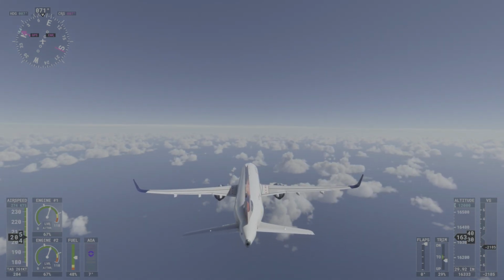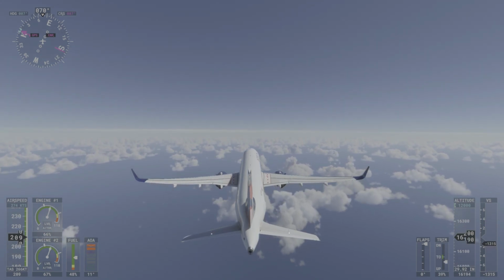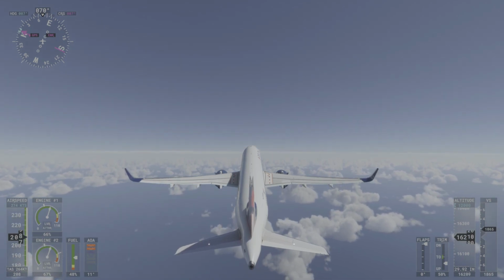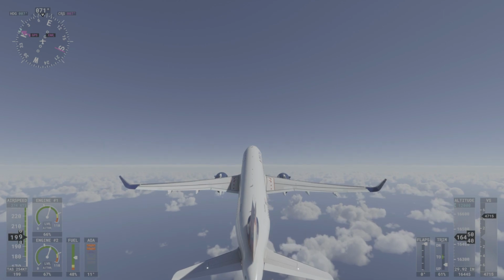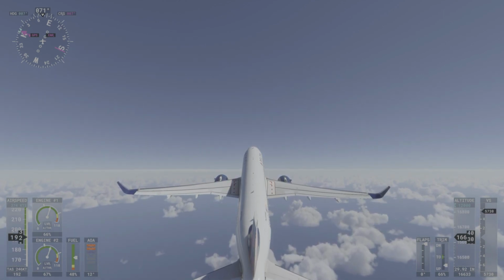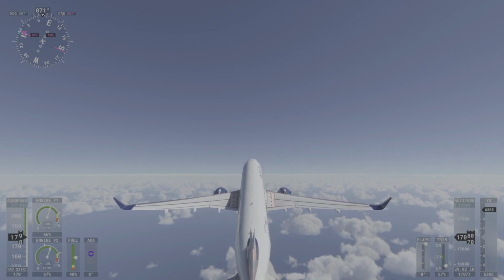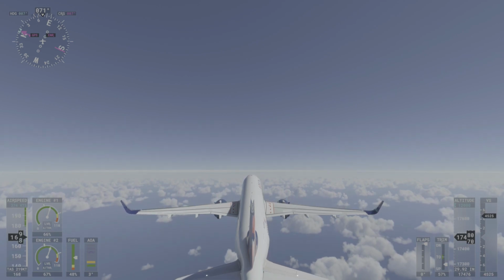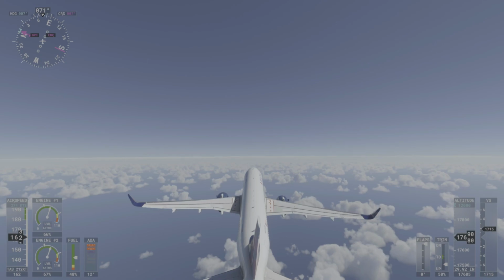So once again, we'll start to pull up. I'm pulling up, simulating as if I was really taking off. Really good. Put her back down. It's really smooth and reacts to me as I feel a jetliner should.